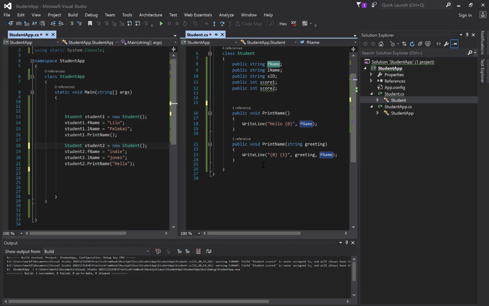And then we also discovered overloaded methods where we have two methods or more. You could have lots of them. It doesn't have to just be two. We have two methods and they have the same name. They're both instance methods. And they are different because they receive different arguments or parameters in this case. So this one expects to receive a string and this one expects to receive nothing. And so therefore, technically, they're different.